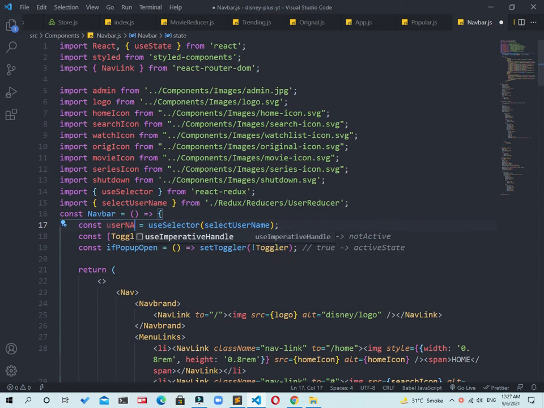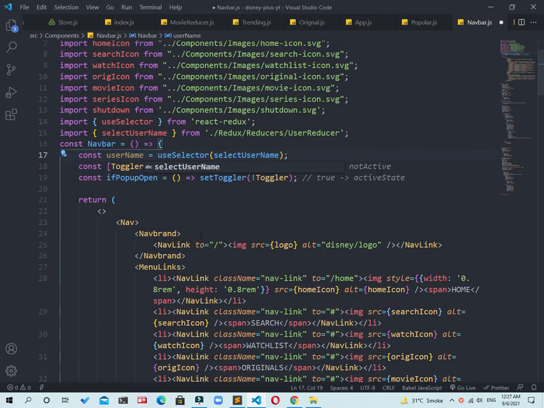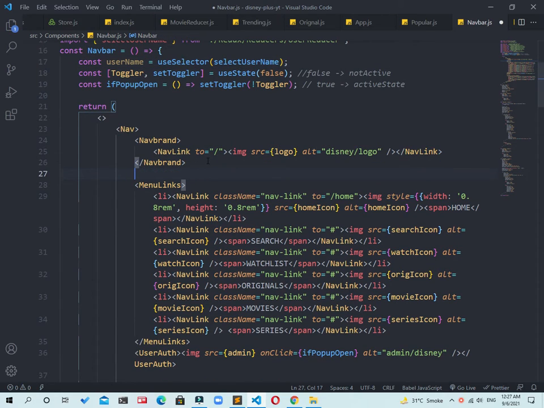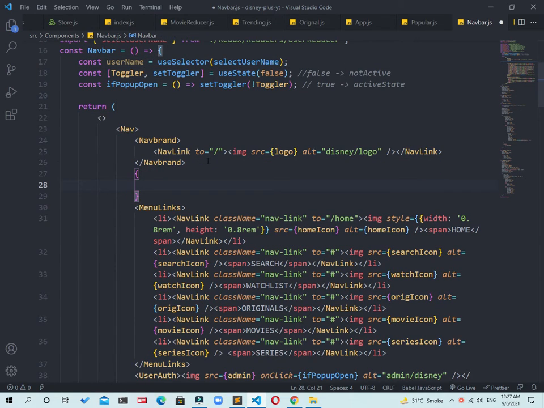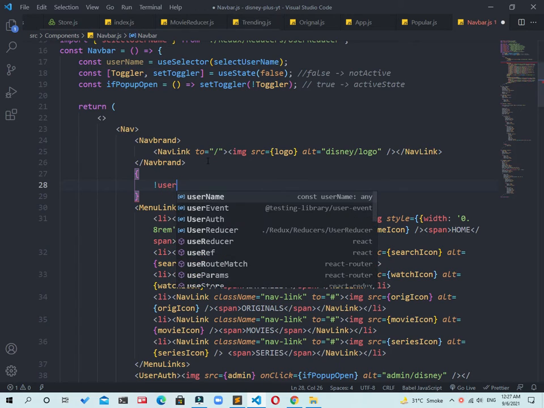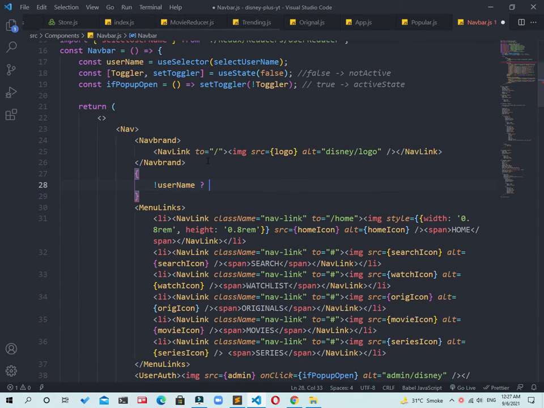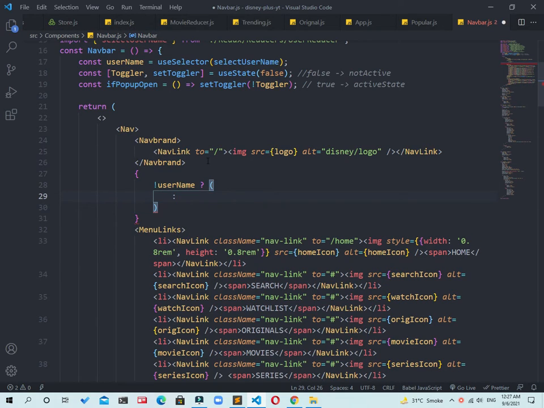Write the username, and just after this nav brand I am adding authentication: if the username does not exist, then render a login button.